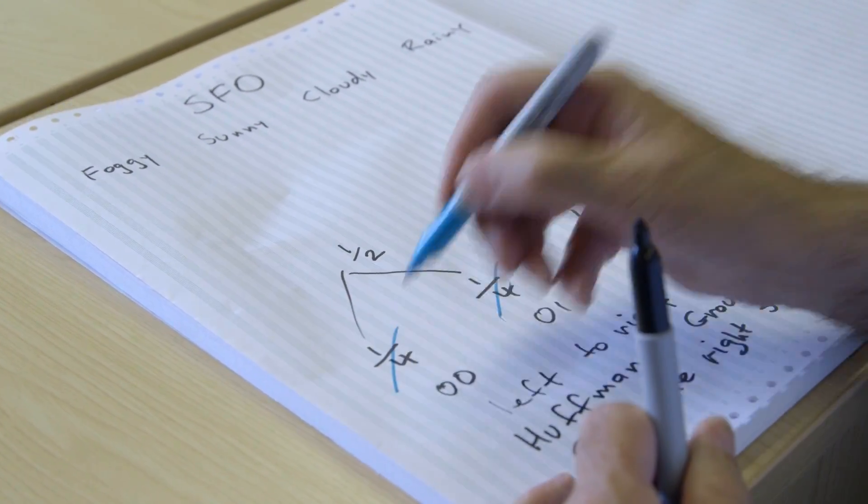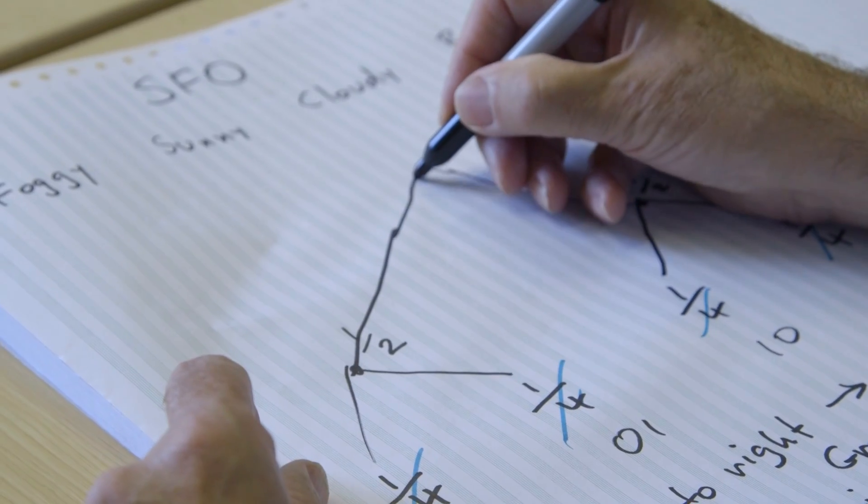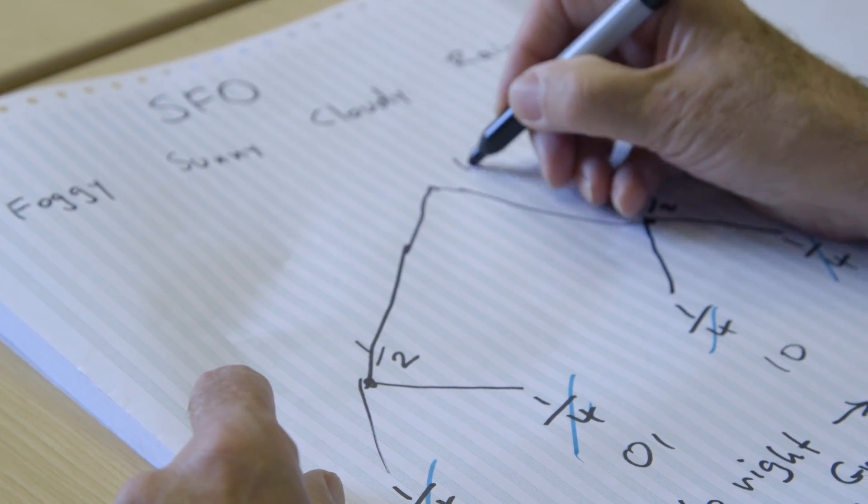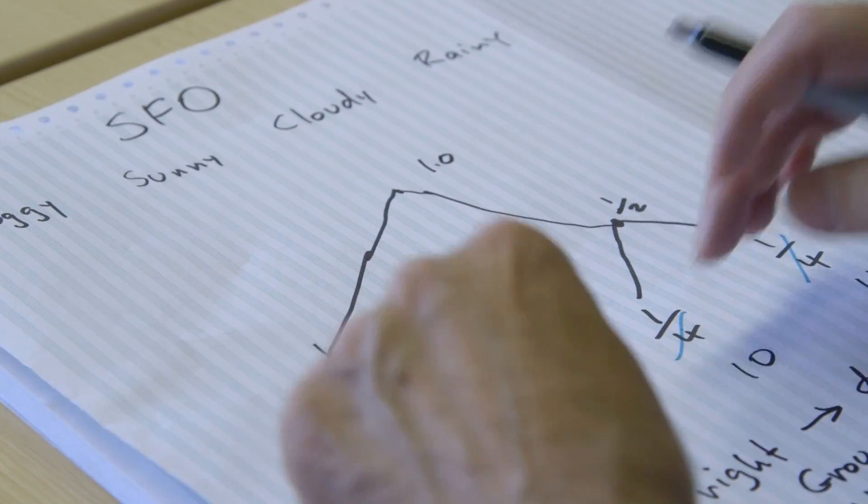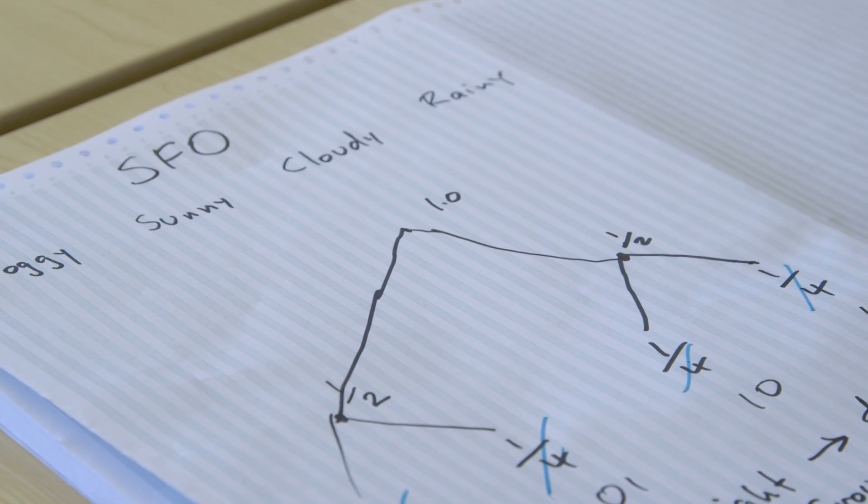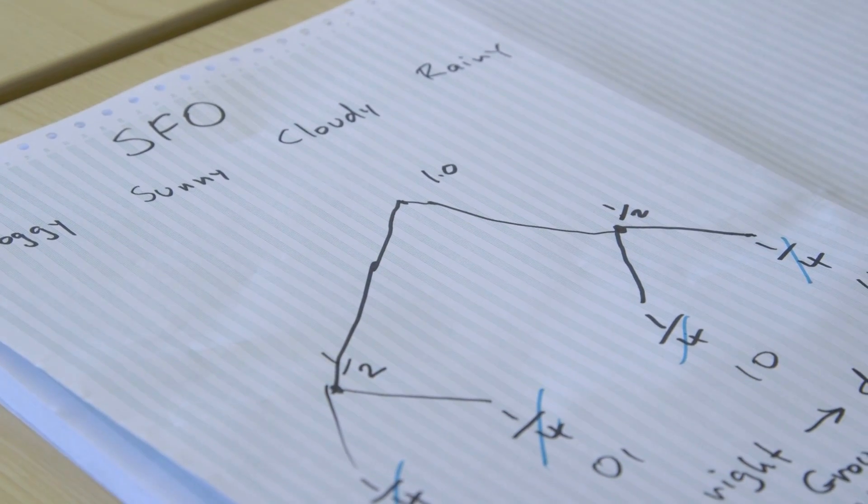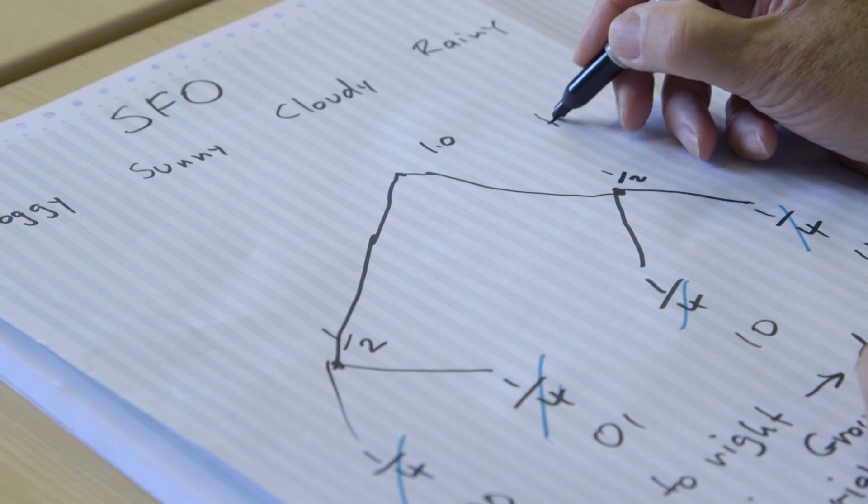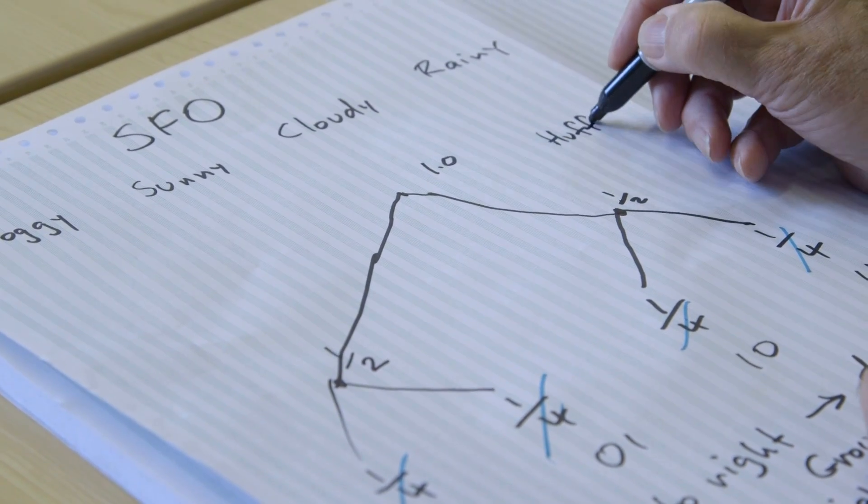The next stage, so this is almost going like recursively back up the tree, is to say, we now group these together. The half and the half. We've now reassured ourselves that all the probabilities here, when grouped together and added up, come to 1.0. And we'd be in deep trouble if they didn't. That is your Huffman tree with those probabilities.